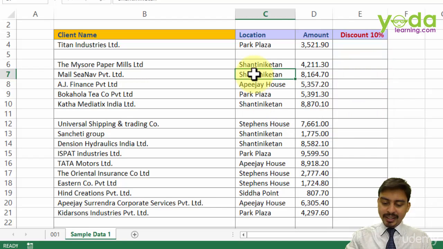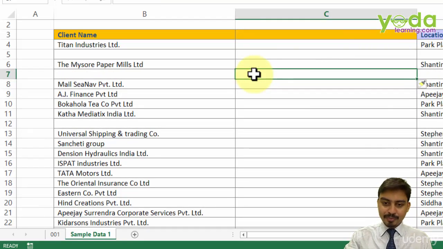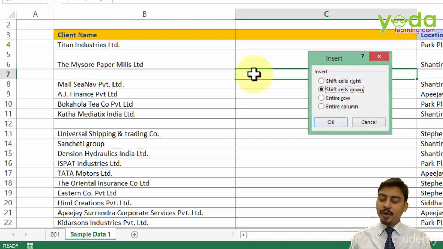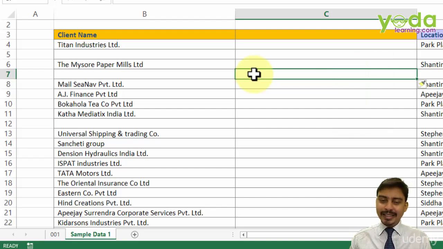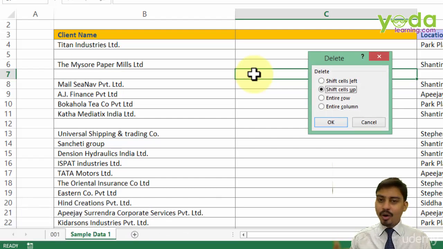So what Alt-IC is doing is just adding a pure column. Alt-IR is adding a pure row, but Ctrl Shift plus will give you the option of how you would want to proceed. Well, as a final nail in the coffin, if you want to delete the entire row, you might also use Control minus. What Control minus asks you is whether you want to delete the row, column or cell. In this case, I choose entire row and I press enter.